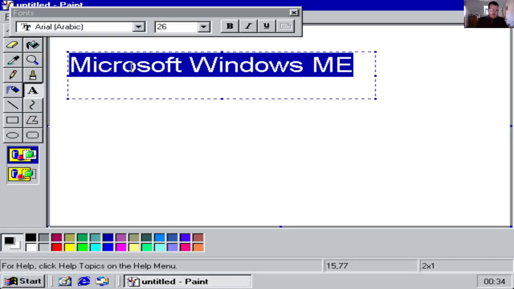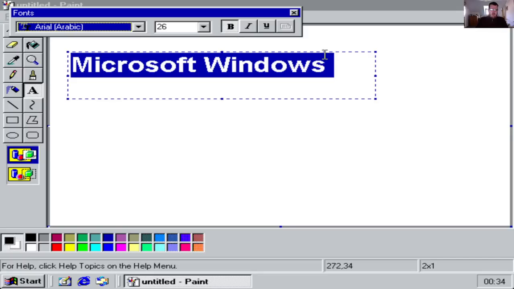You can't do shortcuts to bold or italicize here by the looks of things.